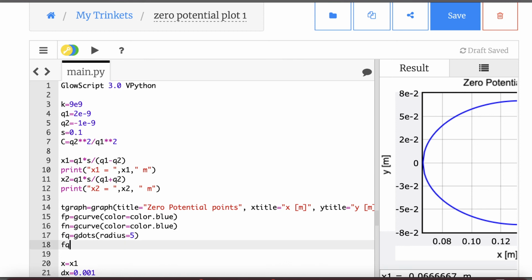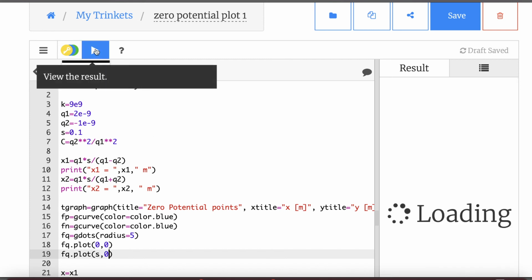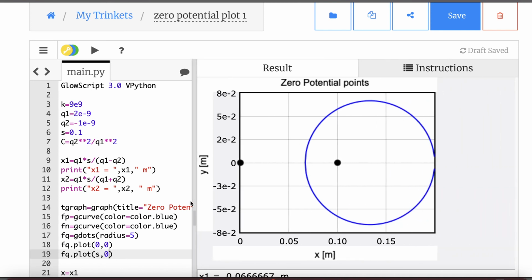So now I'm just going to say FQ dot plot, and the first point is at 0, 0, and then FQ dot plot, the second point is at x equals s, y equals 0. That way we can see those two charges as dots. Yeah, there we go. Check that out.